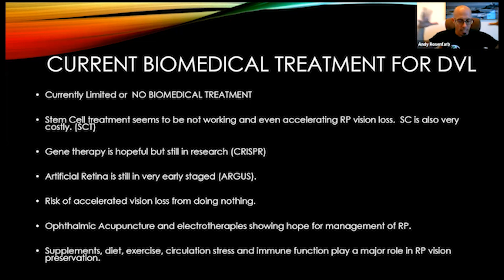We recommend taking a systemic, holistic approach to improving health to improve vision. We've talked about acupuncture and electrotherapies like alternating current stimulation, microcurrent, TES, trans-electrocorneal stimulation, and trans-orbital stimulation — all things we do in our clinic with a lot of promise. They're not invasive, they're safe, and they're effective. We've done studies through Johns Hopkins University and Nova Southeastern University. Supplements, diet, exercise, improving circulation, and regulating the immune system play major important roles for conditions like retinitis pigmentosa, macular degeneration, and glaucoma.